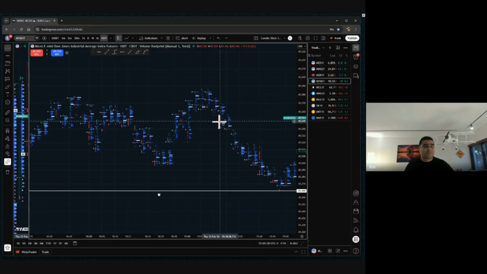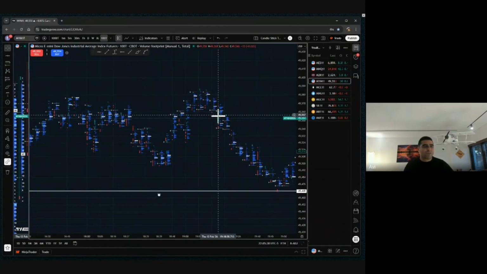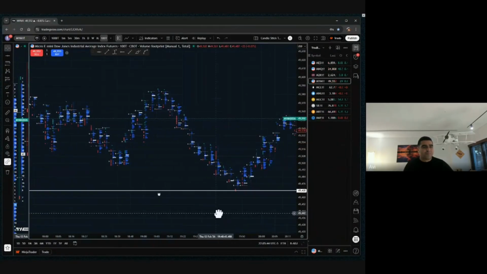So once you have that confirmation, it could be an entry there with the stop just above it someplace. You have something. You gotta identify where you want to put your stops. For now, I'm just using the imbalance areas for my stop. But you can see these opportunities are there.